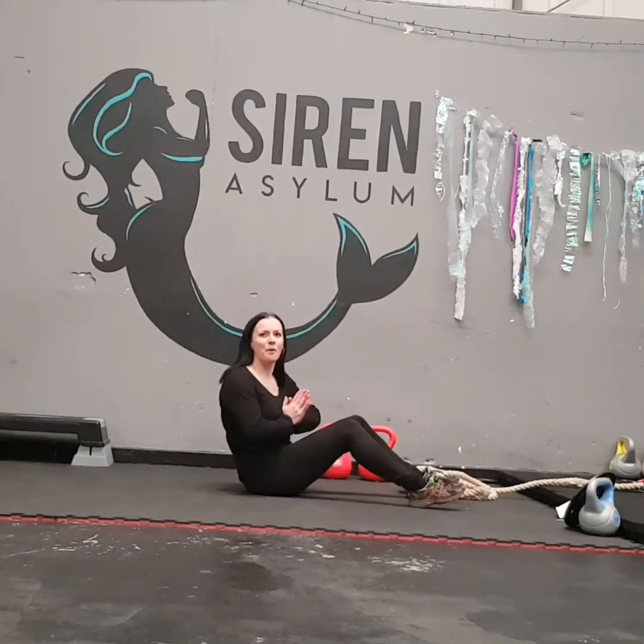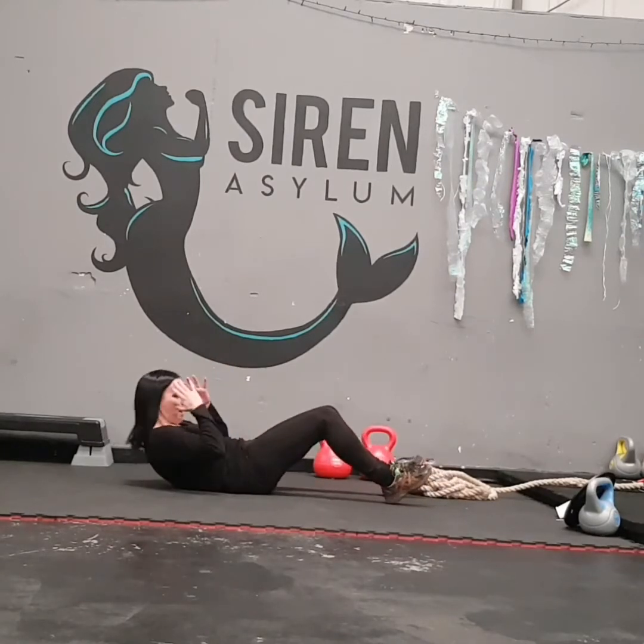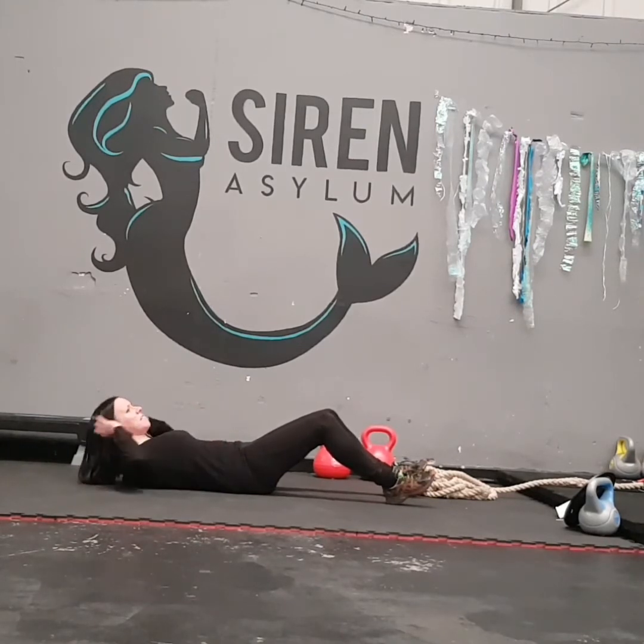Okay, abs. So in a second we're going to start with some crunches, but rather than bending up like that, what I want us to do is just have the movement in our abs. So I'll tell you when we're going to start, but what I want us to do is basically lightly hold your head, keep everything facing the ceiling, and do a big squeeze of the abs, and that's what's pulling you up. So that's all that's pulling you up. You're supporting your head, we're not curling, and let's go.